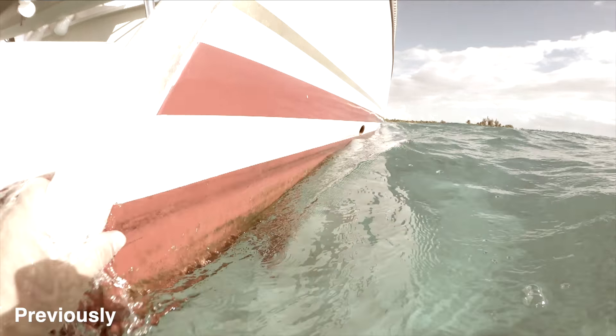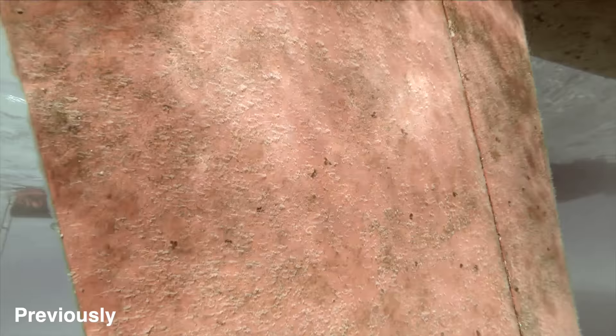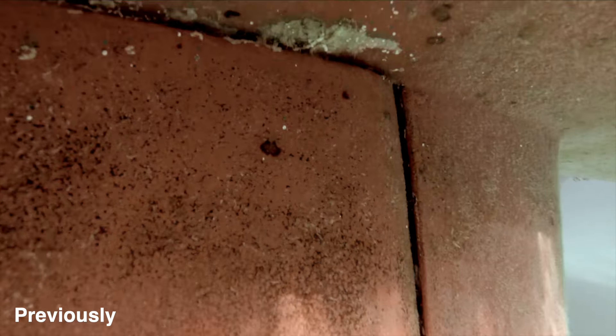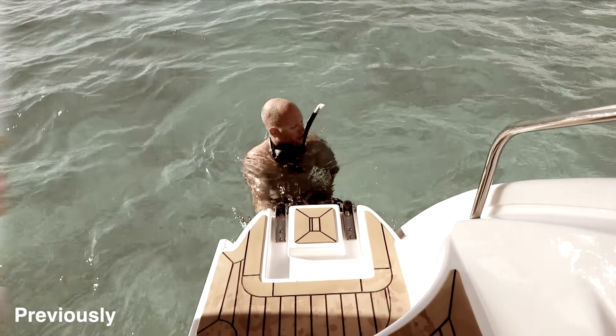It doesn't look so good for Calypso's rudders. We originally pulled off the starboard rudder to change a bearing out because it was kind of making a click noise. We could hear it at night while we sleep. We first noticed the issue while at anchor — while in bed, our heads are near the rudder and we'd hear a gentle tapping sound that drove us nuts all night. Upon further inspection we found that the rudder had free play in it.